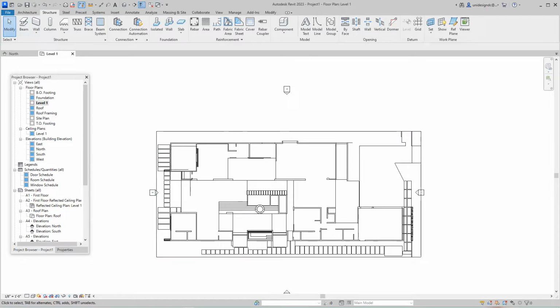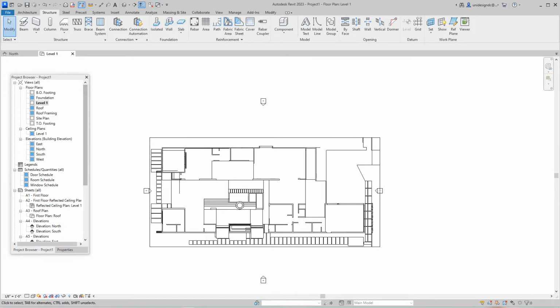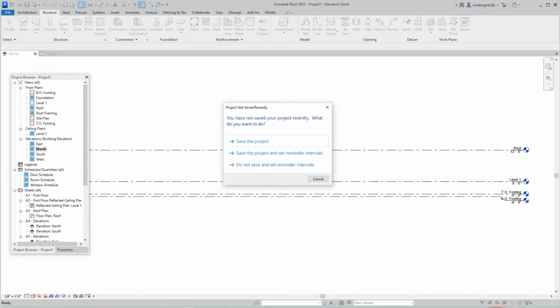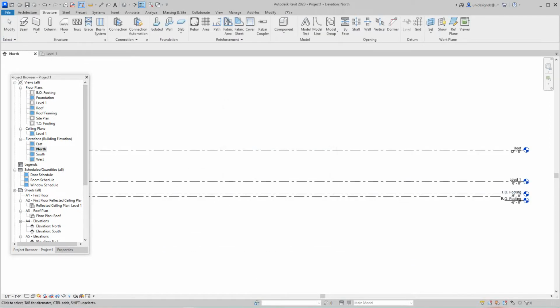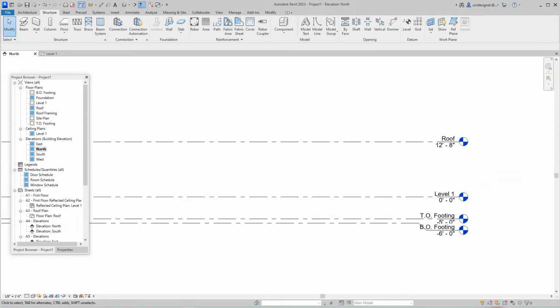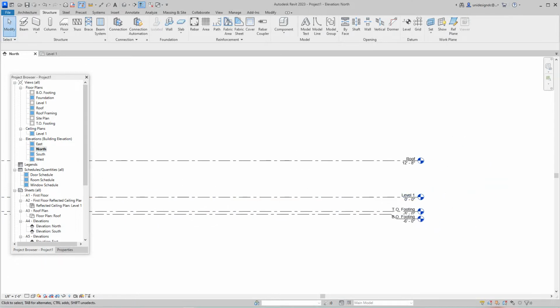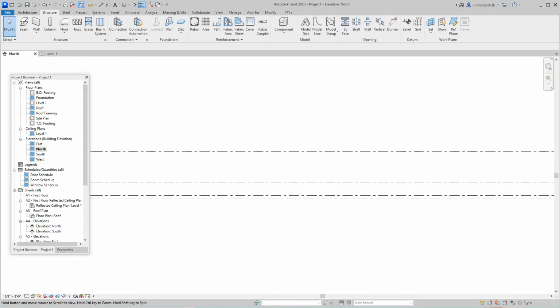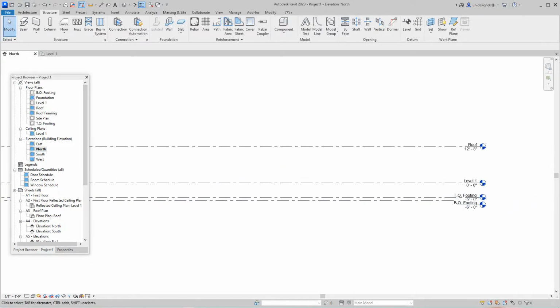So what I'm going to do now is go into my north elevation. These are my default levels, and I'm using the commercial template again. I like it because it's view plane based, and they have a lot of stuff already set up for you as far as sheets.